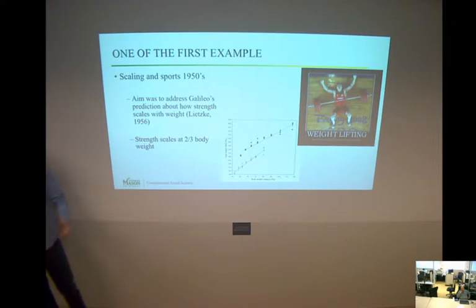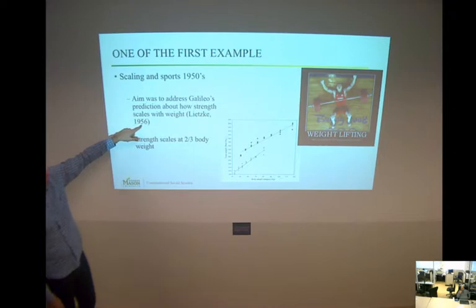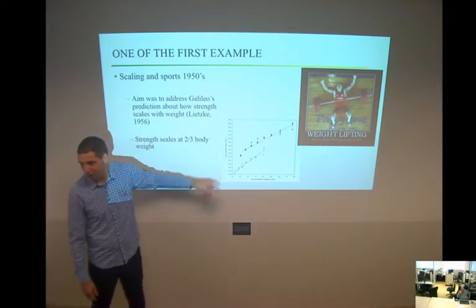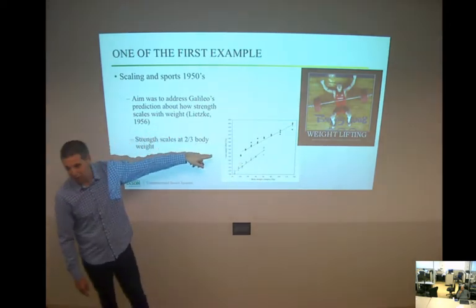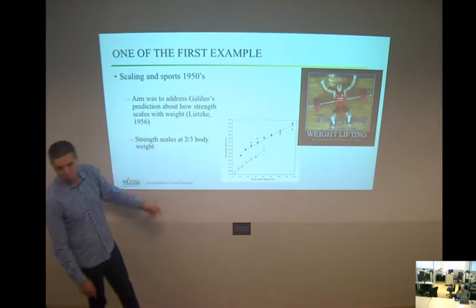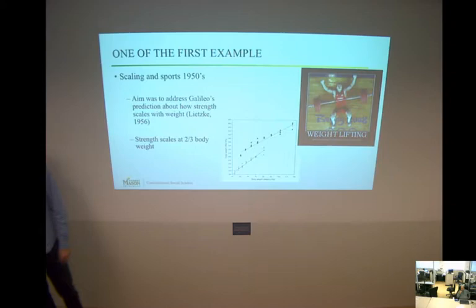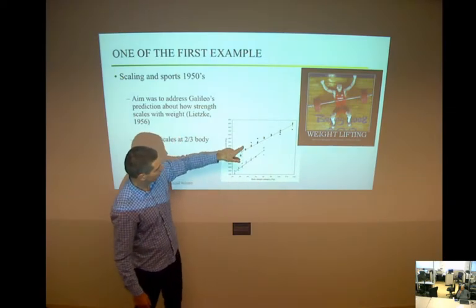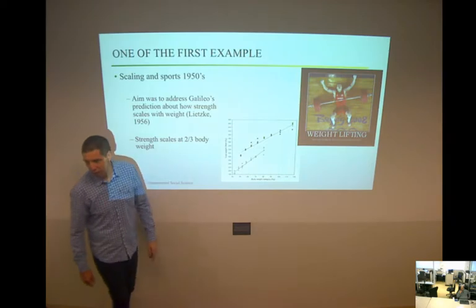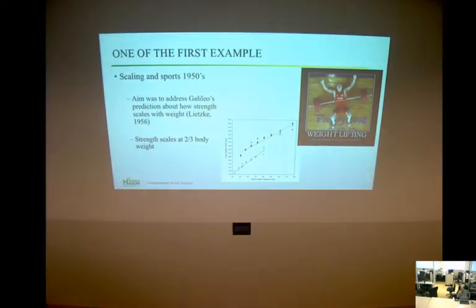the less you can relatively lift. Now, this isn't his actual chart, but there's a chart in Science magazine from 1956, meant to be in log scale, showing your body weight category and the maximum amount that you can lift. And that fits the two-thirds body weight rule. As your body weight goes up, it's not a one-for-one relationship with what you can lift, it's a two-thirds relationship. This is for men, and for women too, lighter people lift a relatively higher amount of weight. I just thought it was interesting when I came across it that sports analytics has a relationship with complex systems and complexity going back to the 1950s.